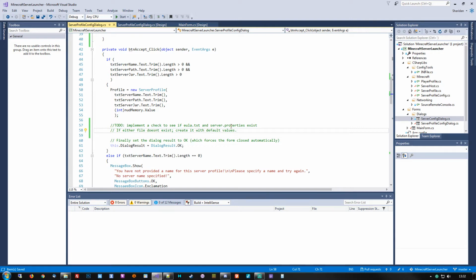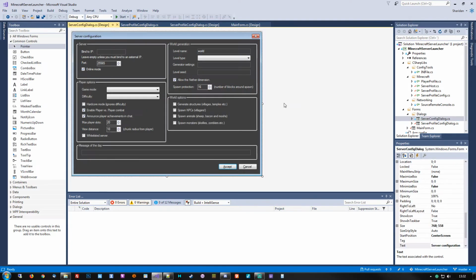For the server properties, if it doesn't exist, we will simply just use the default values, and most of the default values are already written in here, more or less pre-selected. But we probably want to see about being able to generate a default setup for server properties.